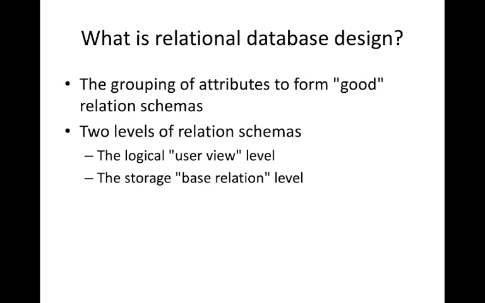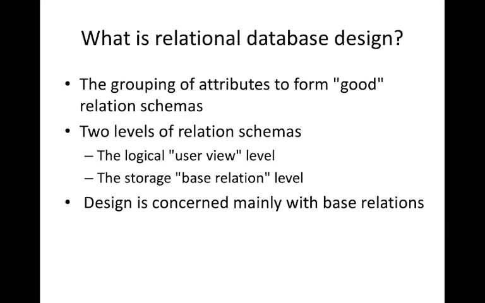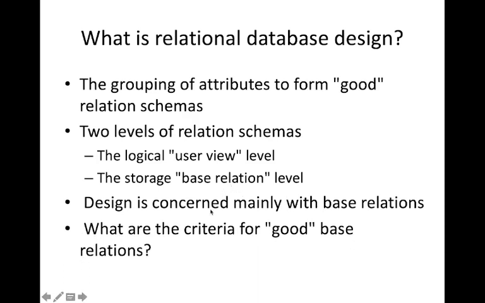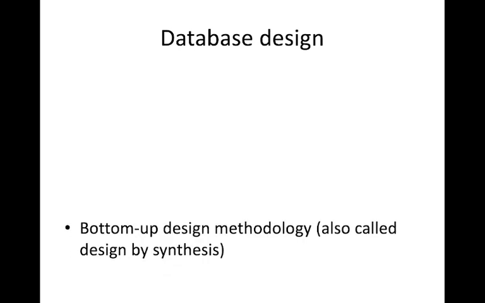Actually it was in the 3rd module, but now we have started this 4th module. So later we will be seeing the storage level schema, that is the physical level schema. Now we will be seeing the conceptual level or the logical level or the user level schema, and how to make those relation schemas better. Design is concerned mainly with base relations. So what are the criteria for a good base relation? We'll be seeing the criteria to make it into a good relation.